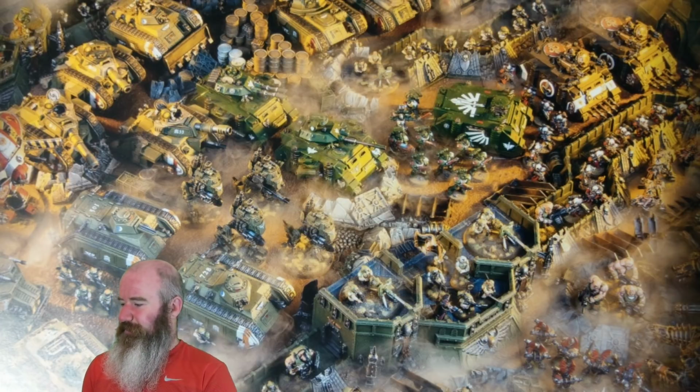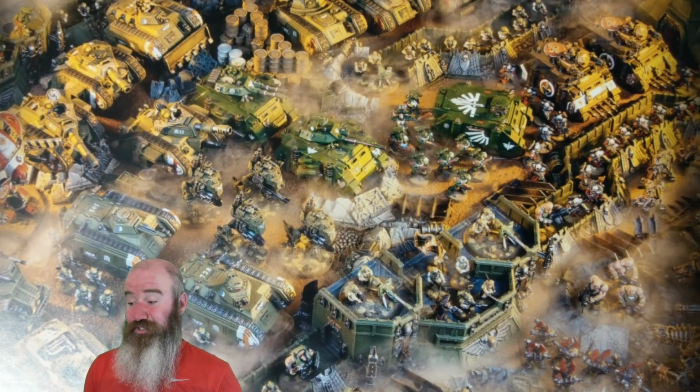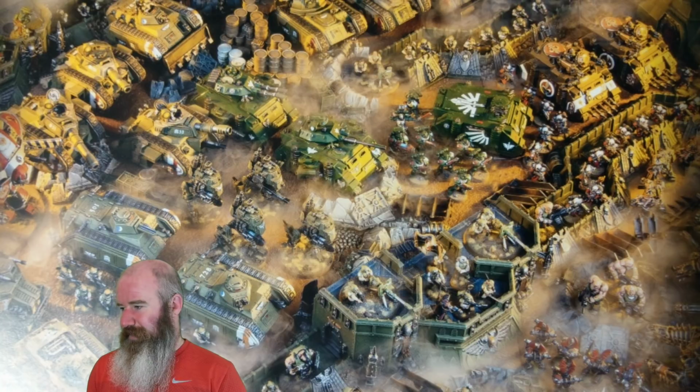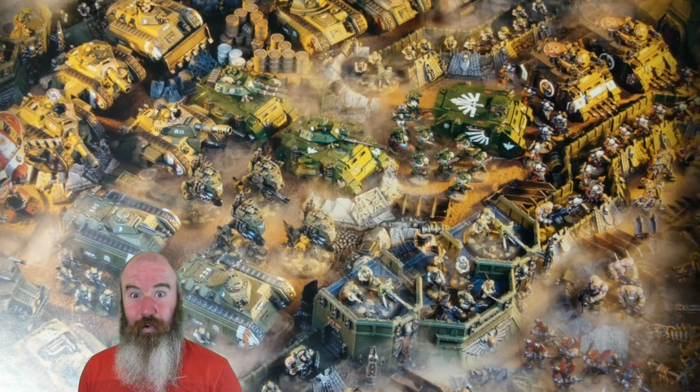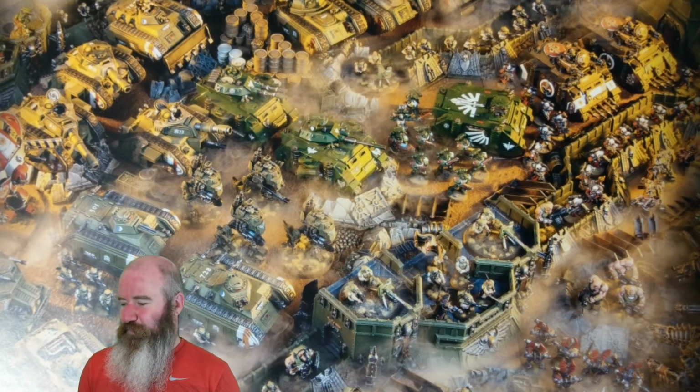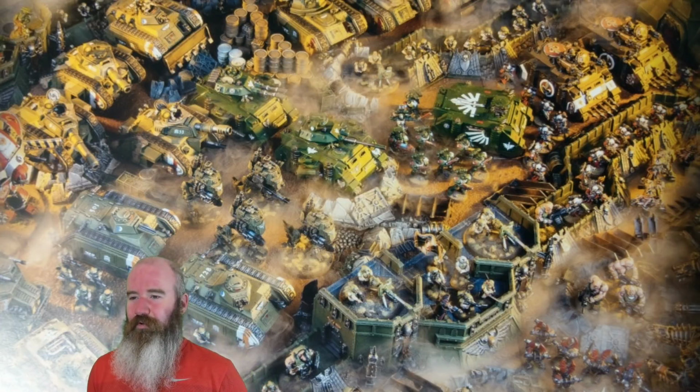Then we've got a couple of Sisters of Battle tanks there. The Adeptus Sororitas is their other name. And I'm sure I saw something else. No, that might be it actually. So it's four separate Imperial forces, unless you can spot any others behind me, against at least two different types of Chaos forces there. So it gives you an idea of war on a big scale.